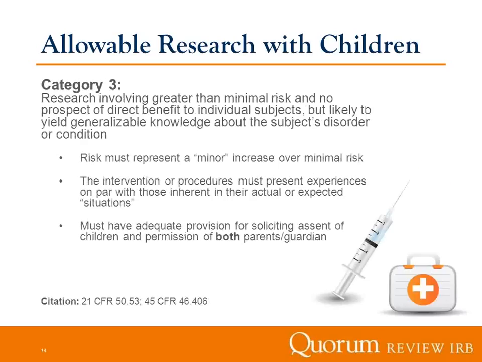The next category is research that involves greater than minimal risk and actually no benefit, but it's likely to yield knowledge about the disorder or condition, the subject's disorder or condition. So this is a category of research that's going to be conducted in children with a particular condition or disease or issue that's under study, because that's the way that they justify doing research that's greater than minimal risk and doesn't offer any possibility of benefit directly to the individual subject.